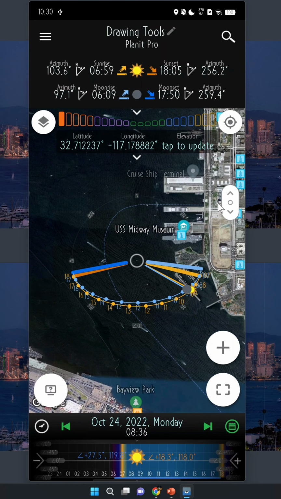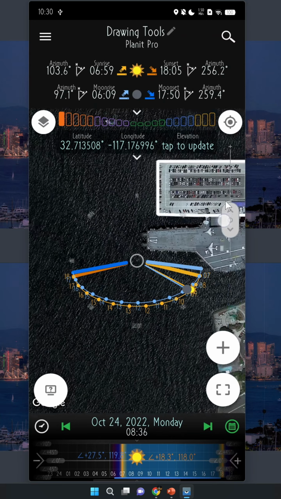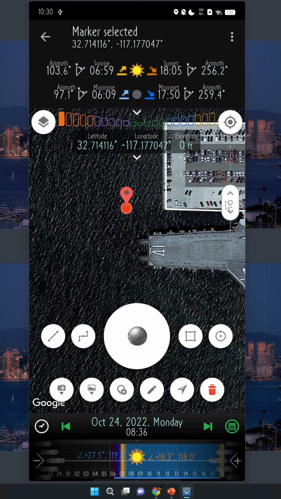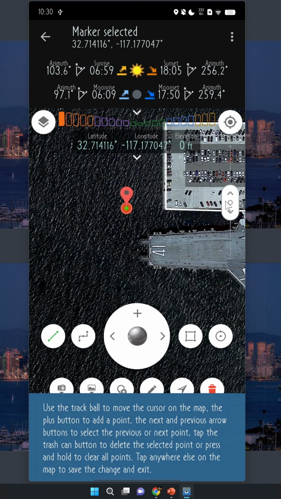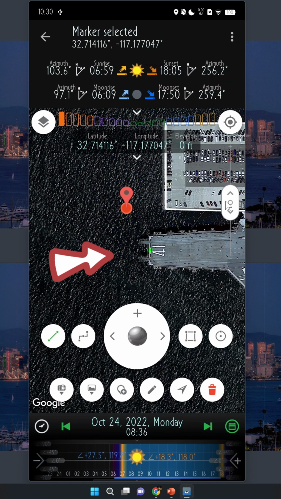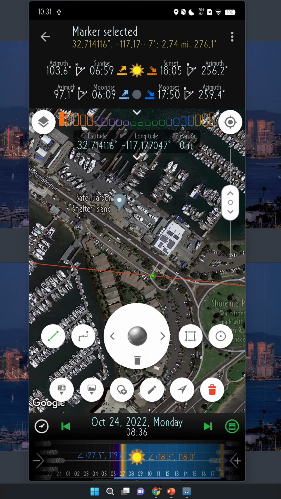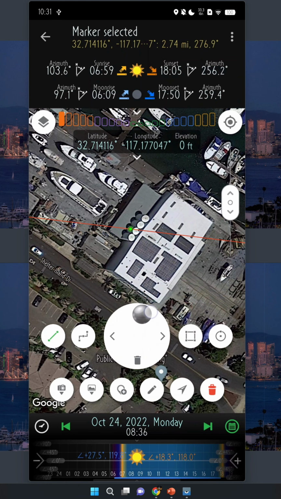Now I'll go back to Planet, find the aircraft carrier on the map, add a marker, press and hold the pencil button, and tap to select the extended line tool. Drag the joystick to move the cursor to the center of the aircraft carrier. Tap the Add button to add a second point. Now drag the second point to the third tank. Make sure you put it at the bottom of the tank on the map, not the top of the tank. Tap the Line button to finish, and good, we're done with that first line.